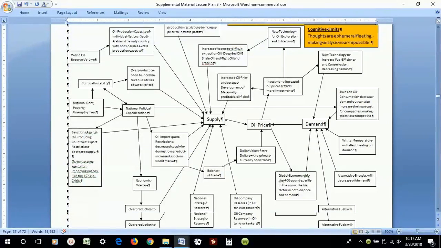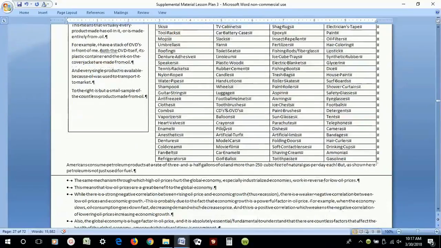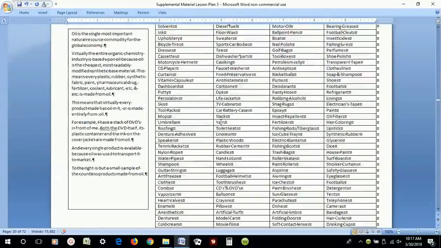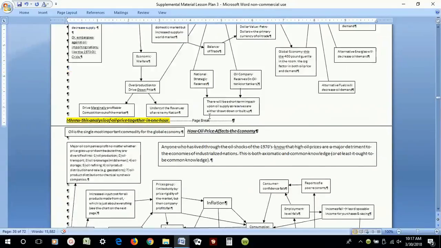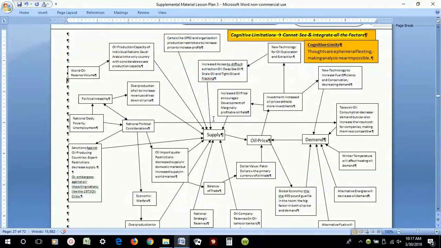So let me go through this. I'll go through one example real quick. All right. So I did 3 of these, like I said, in less than 2.5 hours, right? I just blew these out. All right, so this is on factors that affect oil price, right? Obviously it goes through supply and demand, the market. Anyways, okay, so first thing is world oil reserve volume, right? And the world oil reserve volume is not necessarily what it is, but what's known. Right?